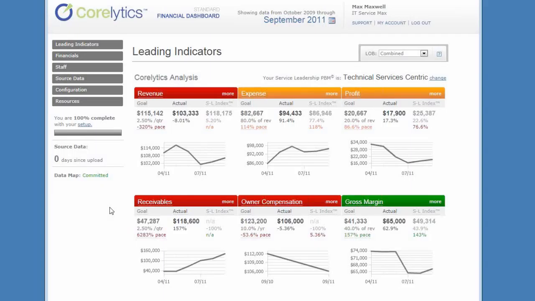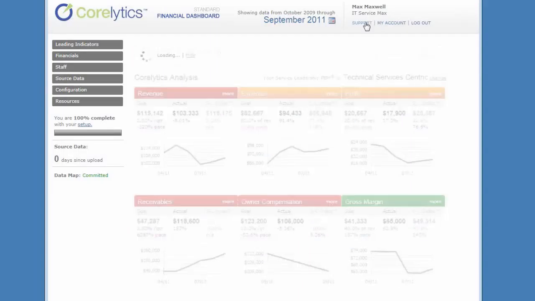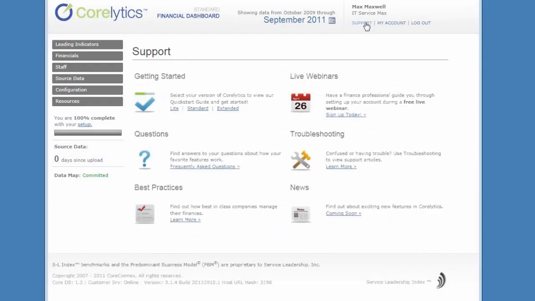So take some time. We have a 30-minute action plan that we've detailed on the support pages. Take some time to look around through here and find that 30-minute action plan. Go through that and load your data and get started.